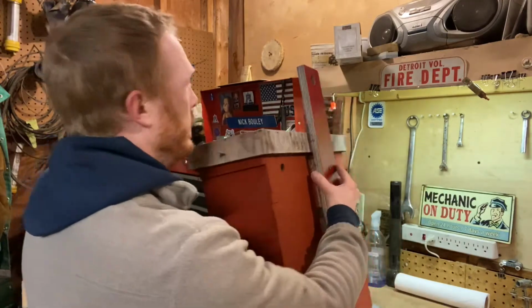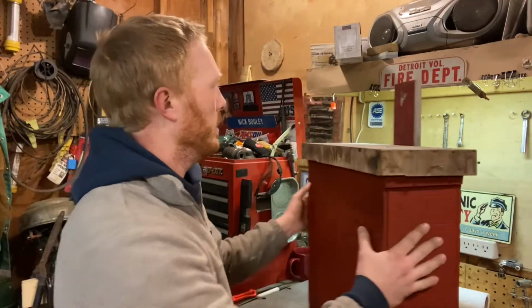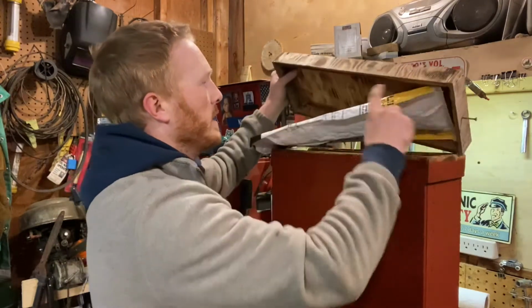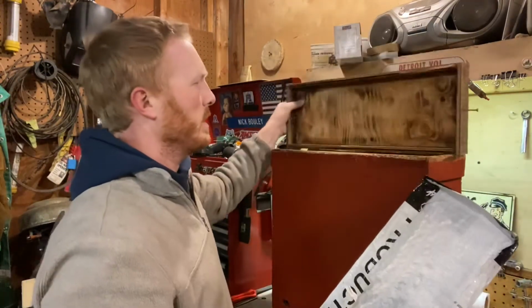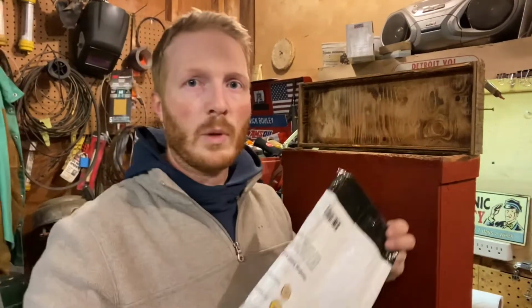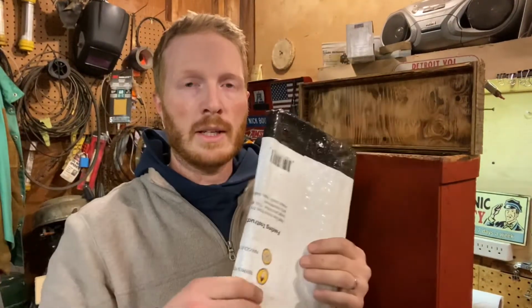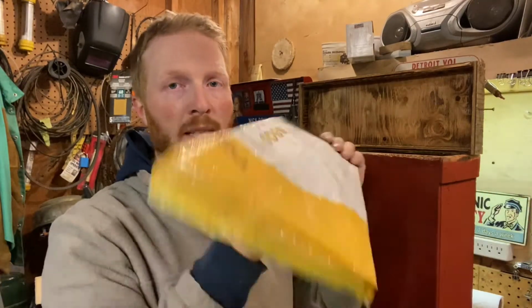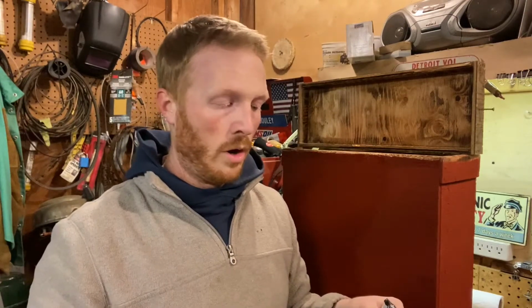What else? Just a regular lid on the inside. Of course, I have animals, so I got plenty of feed bags. What I do is I use this feed bag inside of the hive. That way, if they build up propolis, the frames will stick to this and not my lid. So I pull my lid off, my frames are not going to be stuck to my lid, and this just peels right off.